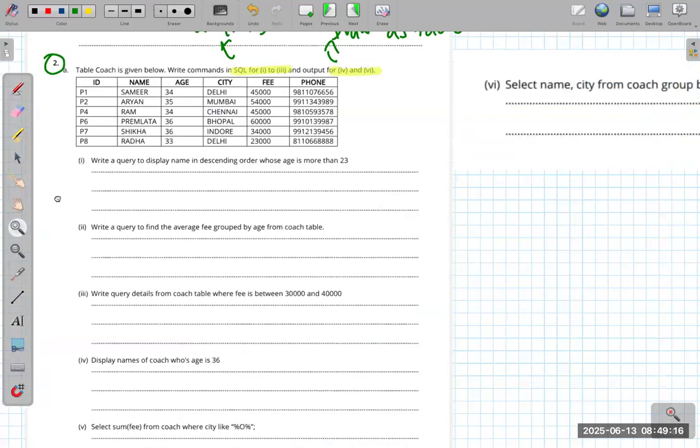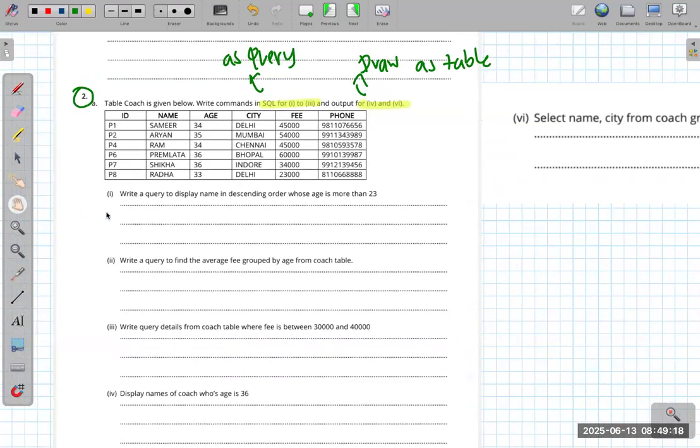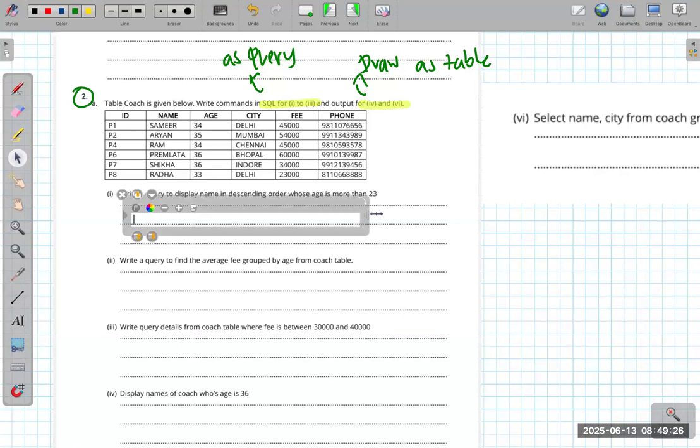Okay, what is the question they have given here? Write a query to display the names in descending order whose age is more than 23. So first select name from what table? You can give the keyword in capitals, it doesn't matter.